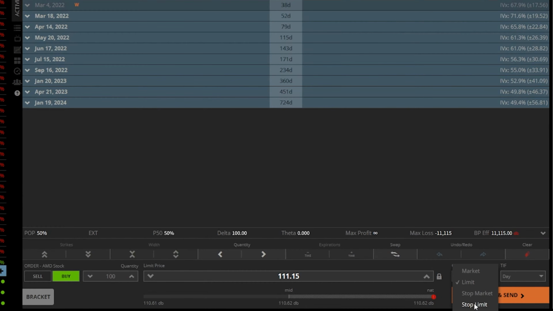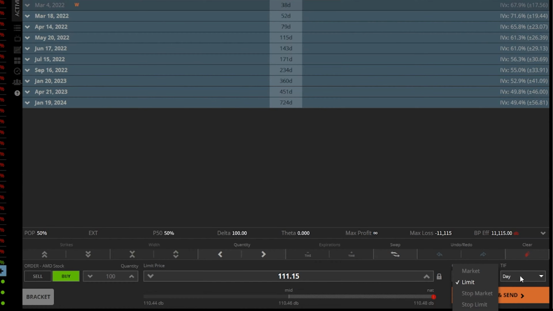Now I will say that these are typically used to close you out of positions you already hold when things are going against you. So think of it like we already have shares of AMD in our account. And again, AMD we can see is currently trading for about $110.50. Let's say if AMD ever went down to $100, we wanted to get stopped out because we didn't want to lose any more money on this trade. That would be an example of a stop order. Now you can also use it on a short position that you hold. That would be an example of a buy stop. But generally it's used to stop you out of your position when you're losing too much money. Some people will use these to open up new positions, maybe to find a breakout. But for the vast majority of you guys watching this, you will use it to close your open position when things are going against you. I want to emphasize that.